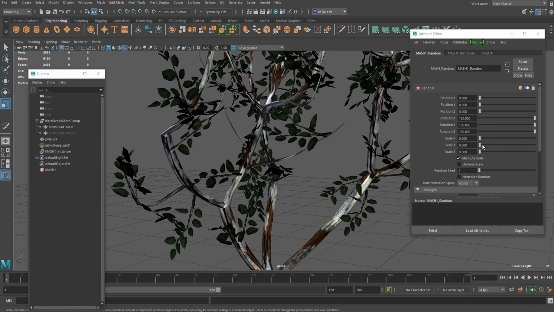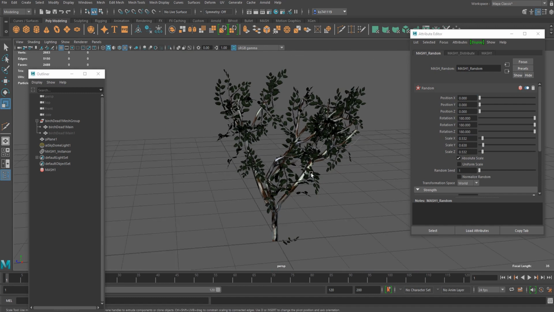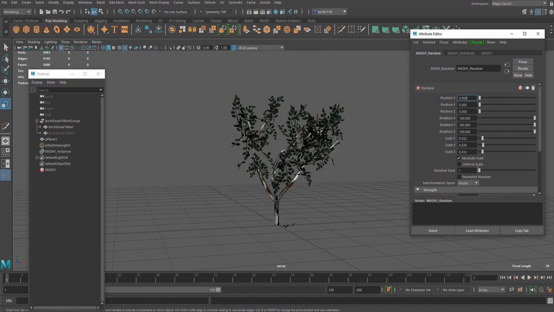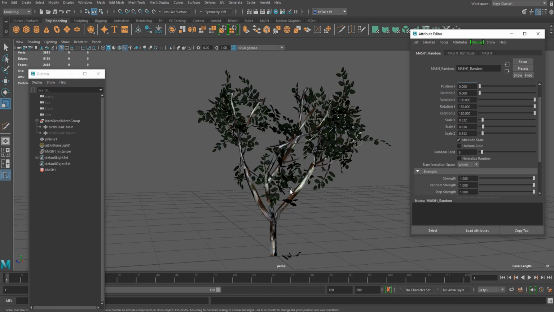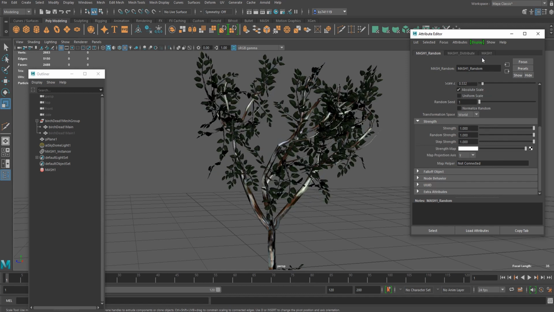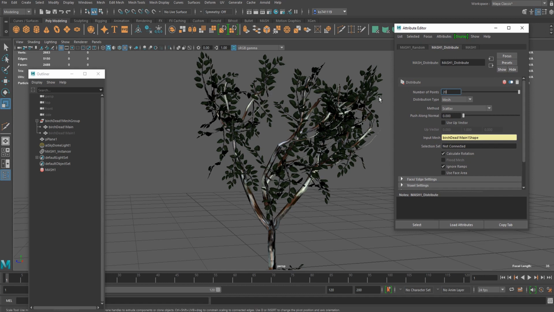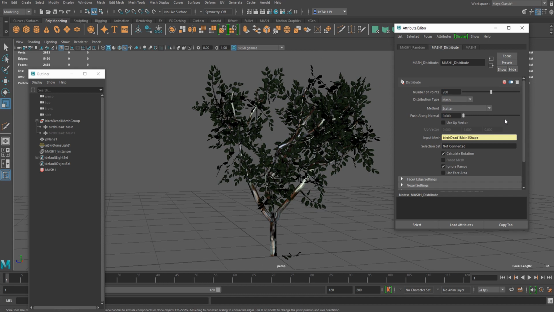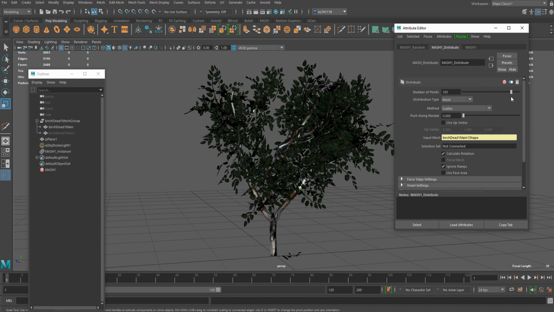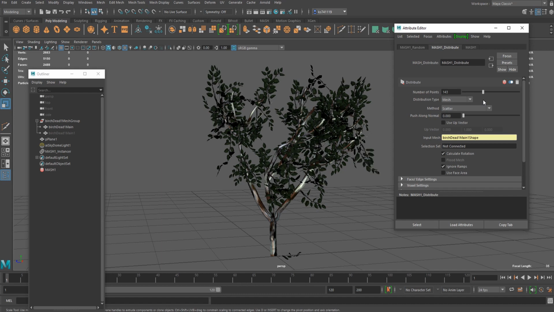You can also adjust the scale. Just add a little bit of it. If you add too much, it'll go mad, so probably 0.5 is enough. Something like that. There is also random seed if you don't like the shape. You can keep tweaking the numbers. There are also strength settings. And now we can increase the number of points. You can make it as dense as you want. But personally, I think about 200 or 150 is enough.